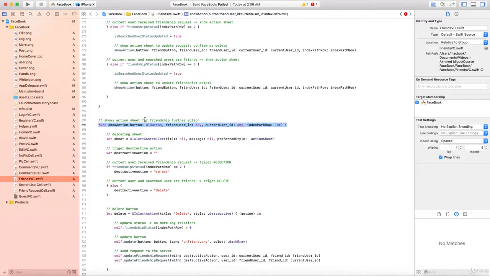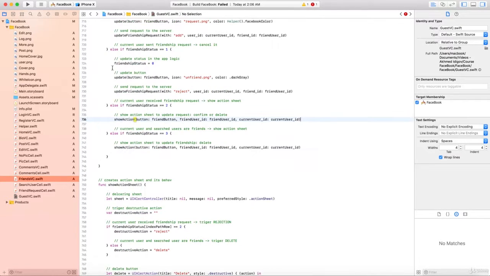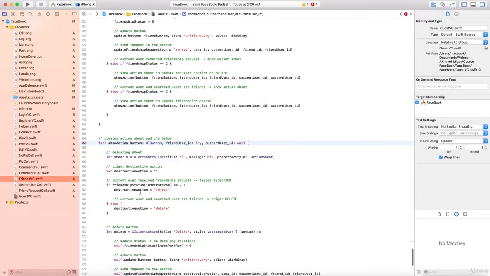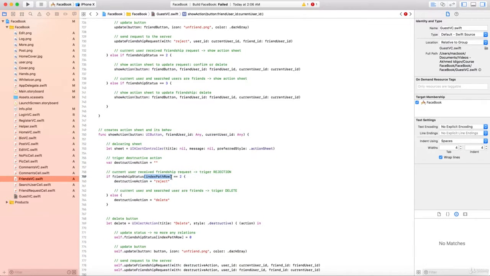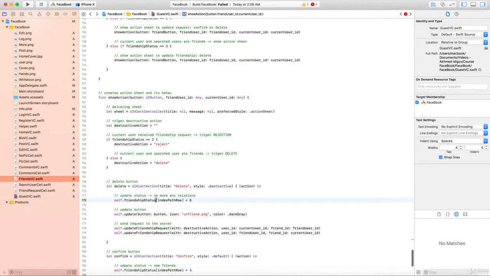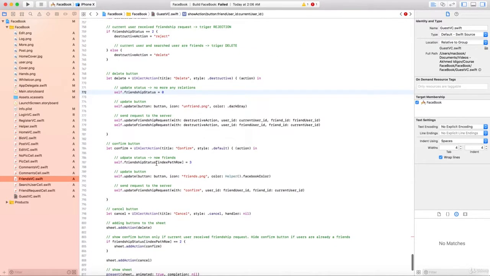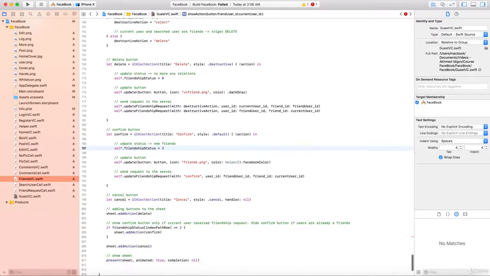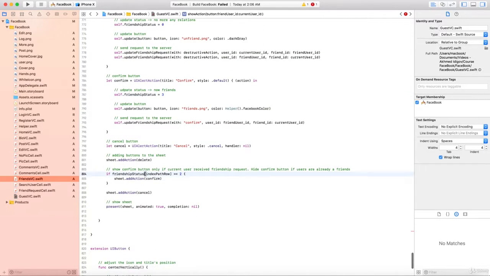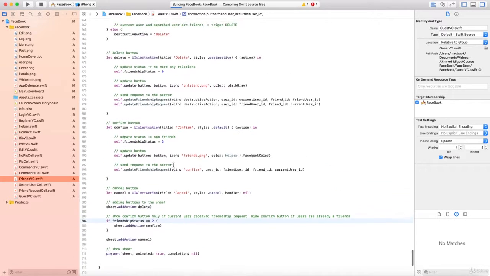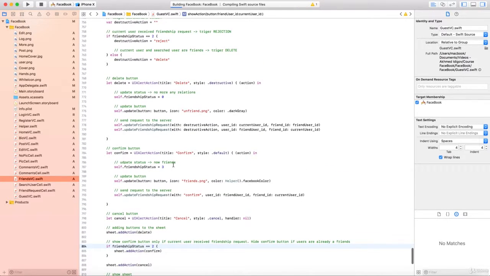Just copy the entire line of the function and let's insert it here, but we will delete the parameter which is index path. Okay, very good. So here we will also remove index path row. Here we're going to remove it. We will remove it all here. Okay, and we will click Command B to try building it.